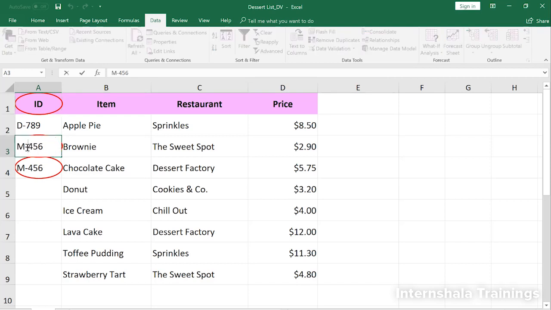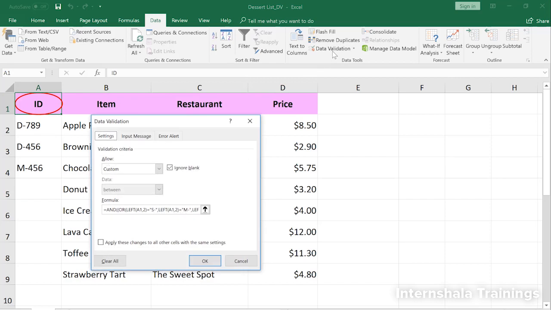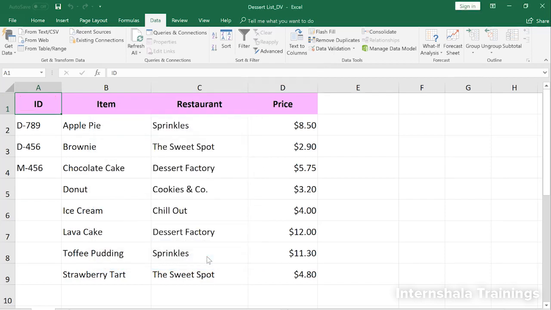Let's change one of the cells to D-456 and the red circle will be removed. Now why is cell A4 still circled when it's no longer duplicated? We just need to refresh this cell by clicking on it and pressing enter, and the red circle should disappear. Now our column header was included in our data validation initially because we wanted to apply the data validation settings to the entire column, so we just selected the whole column. Since we don't actually need it, we can remove the data validation settings in just this individual cell. The data validation formula in other cells will not be affected, and this will get rid of the red circle.